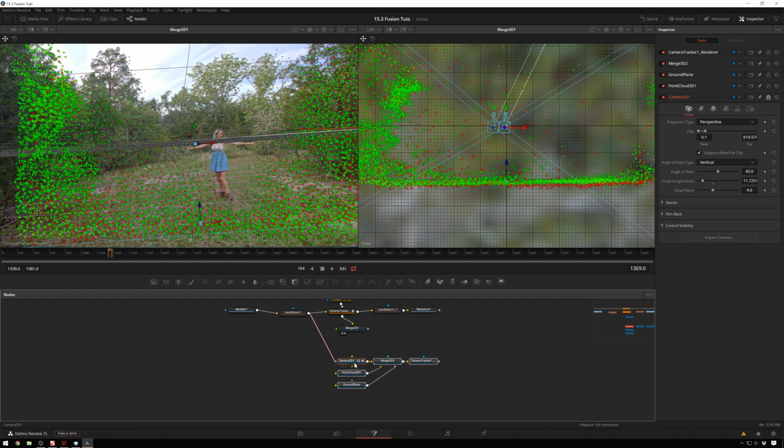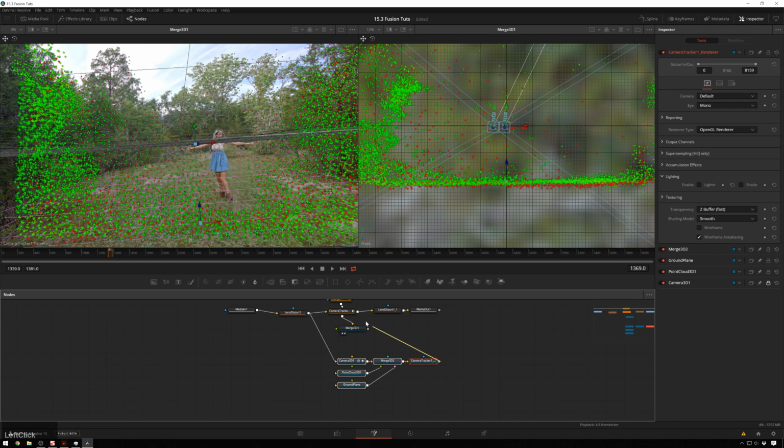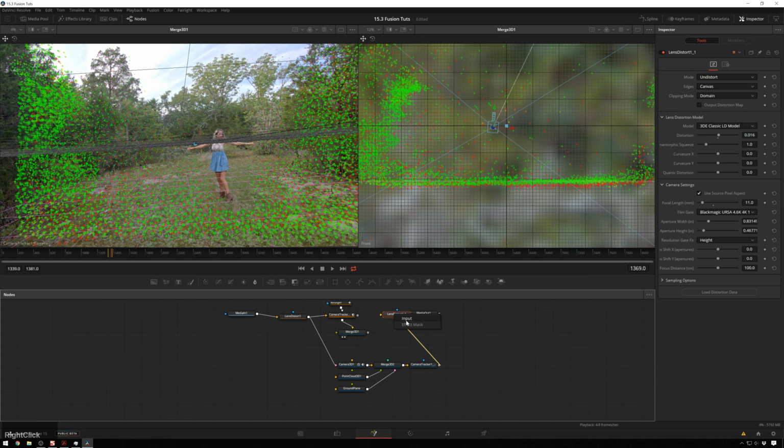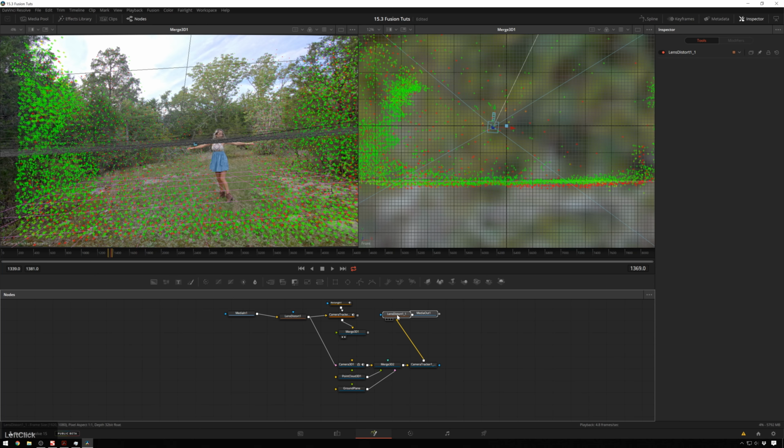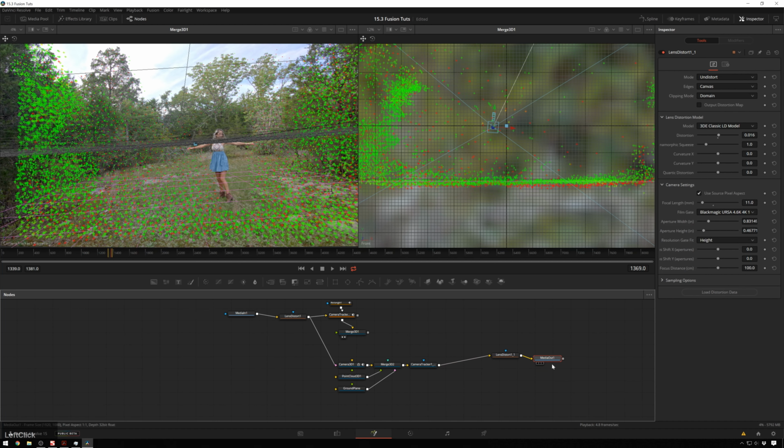Export it. So now we've got our camera, we've got our point cloud, got our ground plane, all coming into a merge with a renderer. And this into the lens distortion input. I was just right clicking and dragging to get that little menu to make it easier. Got that. Now say we're playing around and everything's looking good. We're adding some 3D text.